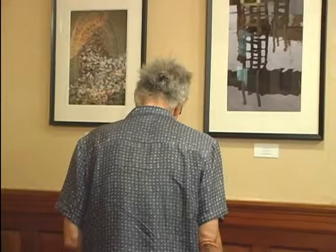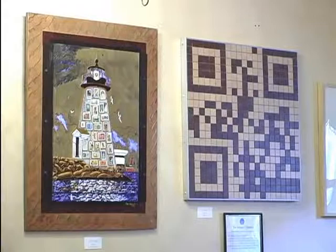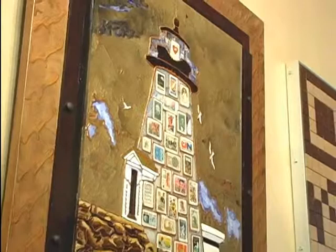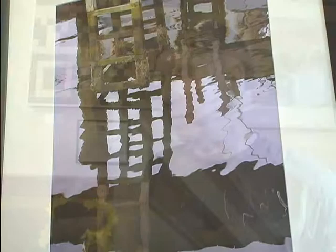Right. And it's a nice mixture between your work, which is sculptural and wood, and Ray's, which is more ceramic and paper. Stained glass. Yeah, it's a lot of stained glass. And then John Robson's photography, which is always unparalleled. That's right. Yeah, I'm honored to be in this group. I know these three artists very well. I've known them for a long time. They're fine, active artists of today.